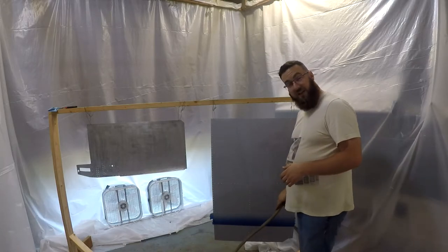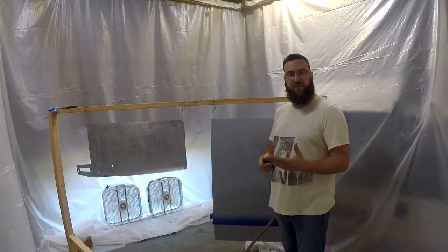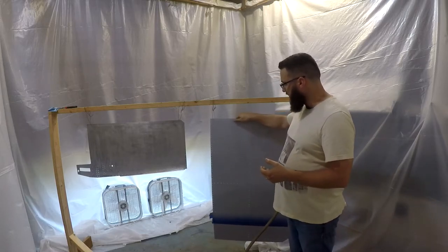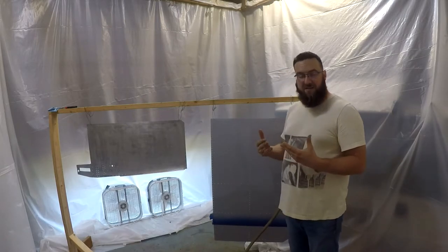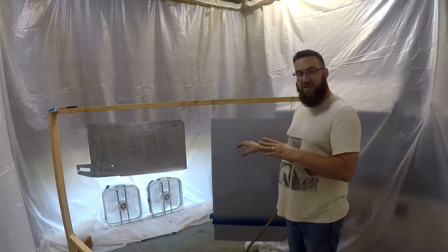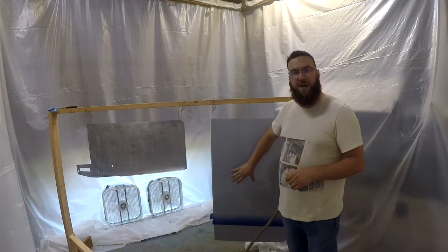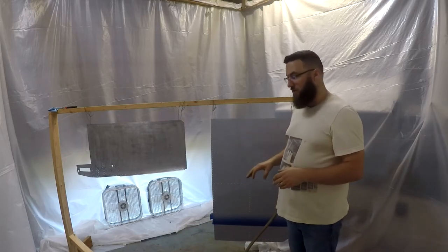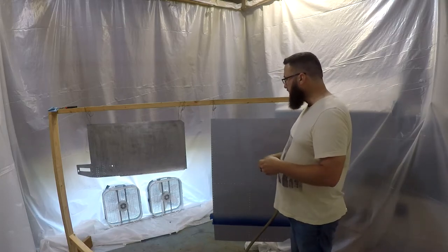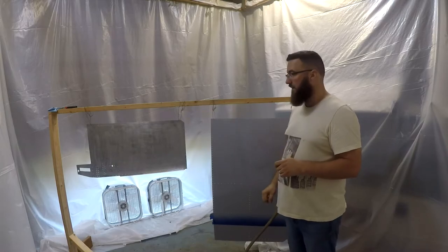If there's too much dust falling from the rafters I might put a sheet over the top, but so far I started spraying yesterday. I've been doing one coat, letting it sit about 45 minutes to an hour, then a second coat, another 45 minutes to an hour, then a third coat, and letting it sit overnight. It's turned out pretty decent. If you look at it in the light you will see orange peel, but again not terribly concerned — this is just the interior and at some point there'll be a carpet kit. This scrap piece is actually one of the wing skins I messed up, so it's good for practice. Over here I've got one of the floor panels prepped and ready to spray.